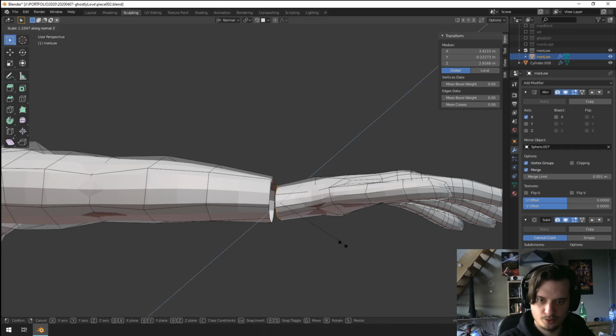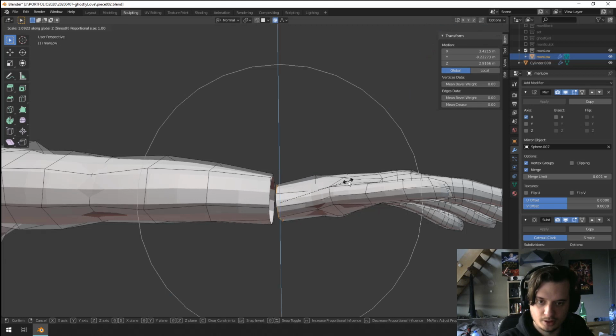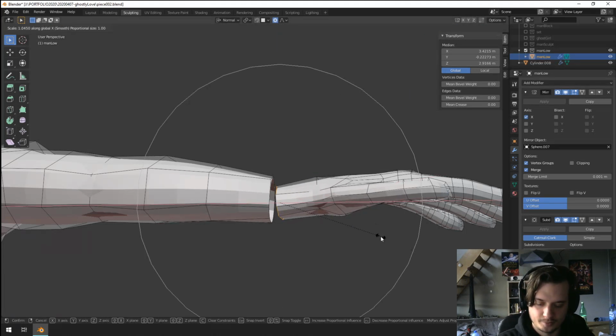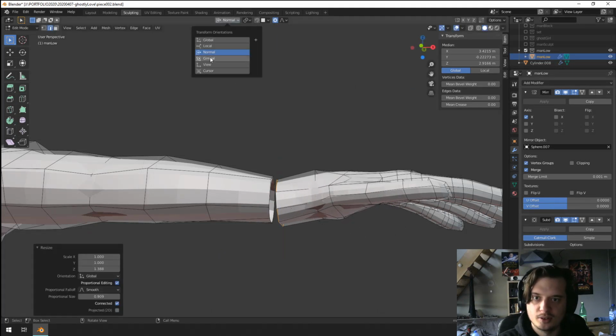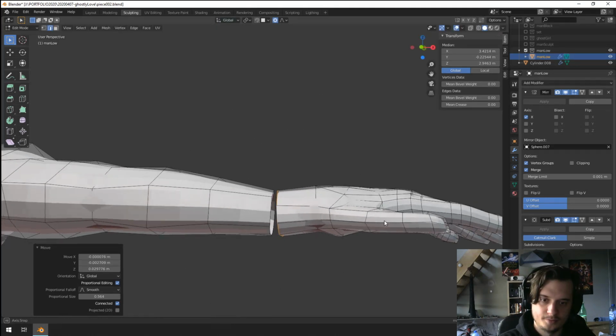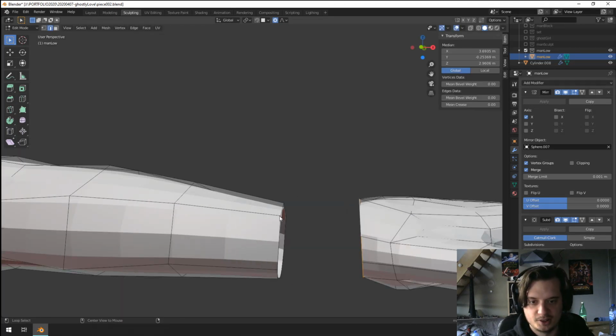Might just do a quick, come on, O. Yeah, there we go. No. Alt O. Oh, come on. There we go. Going to just go to this. I can just delete these vertices.